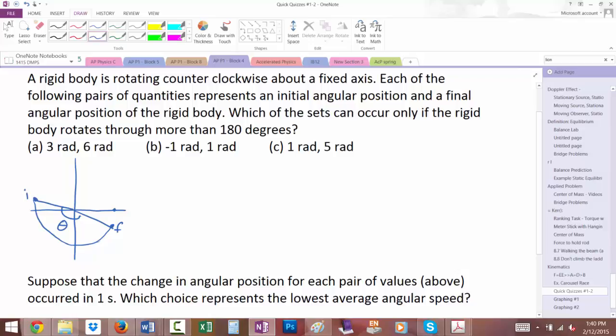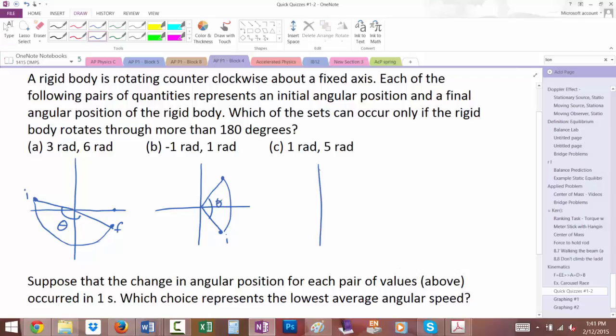What about for B? Where does -1 radian exist? It starts going clockwise. Yeah, so it's going to start somewhere below the x-axis, right? Yeah, so somewhere like here-ish. Well, no, like there-ish probably, huh, right? Is that about 1? Okay, so that's going to be the initial point. And where's it going to end? Up above the x-axis, the same amount, right? So something about here-ish. So that's the angle for B.